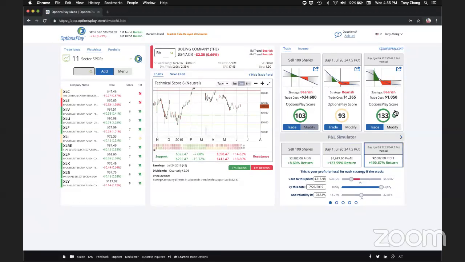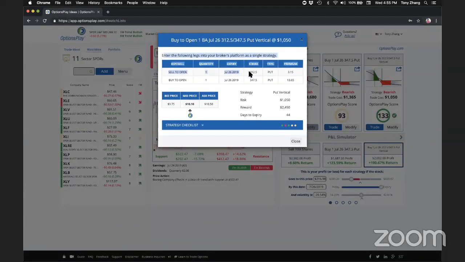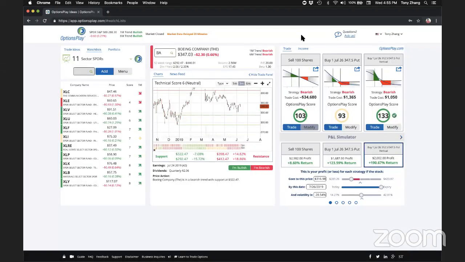And this tool is really designed to make this process as easy as possible for you to find a symbol, search for an option strategy, analyze that option strategy, and if it's for you, click on the trade button and enter this trade into your broker's platform. This is designed to make the process of finding a trade and analyzing it go from a few minutes down to just a few seconds. And I want to walk you through a few different examples to show you how to go about doing so.